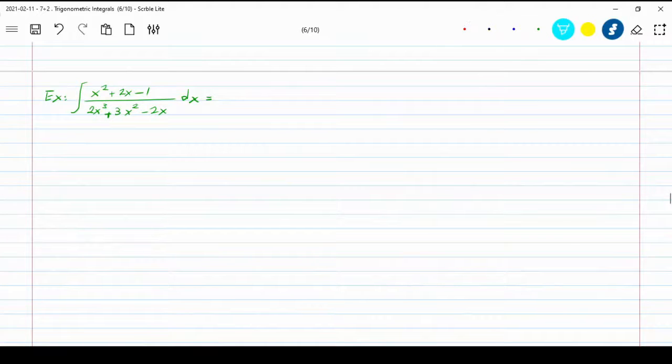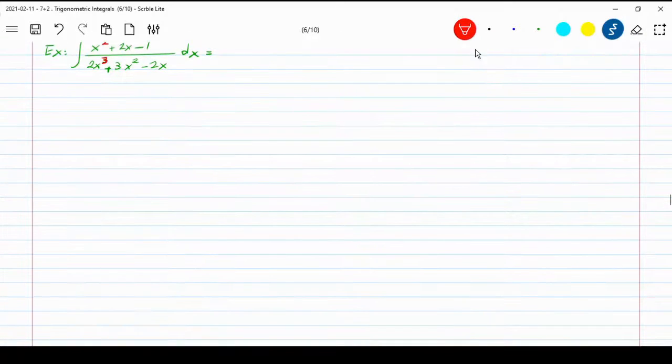Let's see. Here we're given a fraction where the degree of the denominator is 3, while the degree of the numerator is 2. That means I can try to break this down into smaller fractions if possible, without doing long division, because the degree of the numerator is already less than the denominator. So let's try to do that. Again, I'm going to rewrite it down here because we need space for the integration.